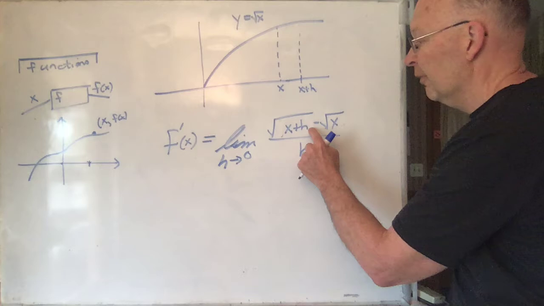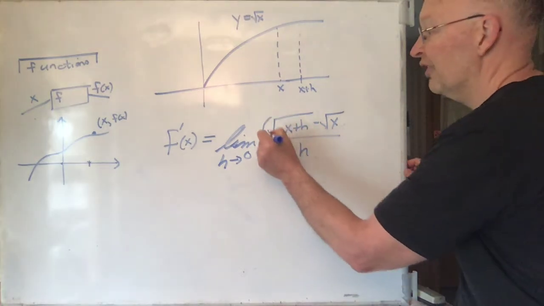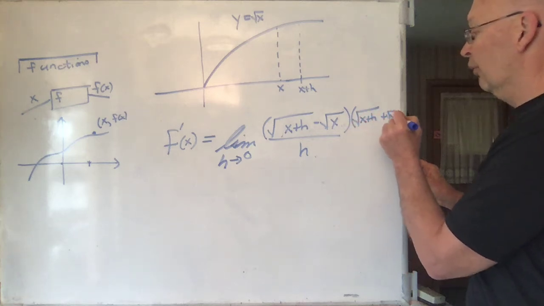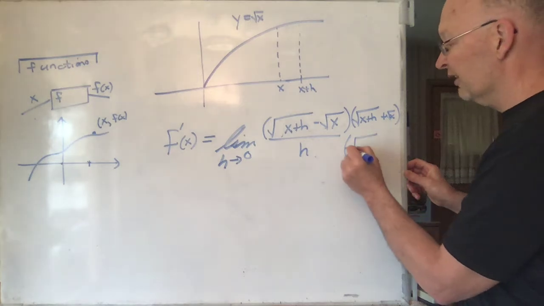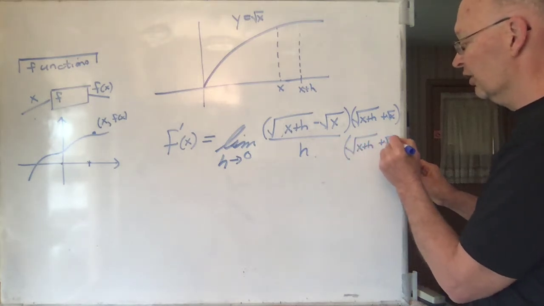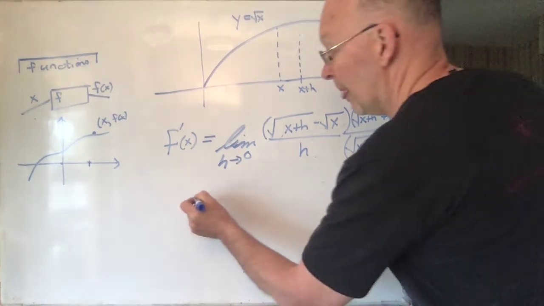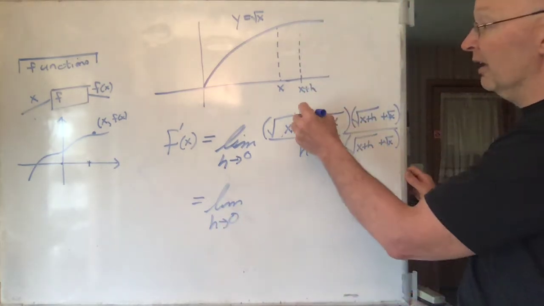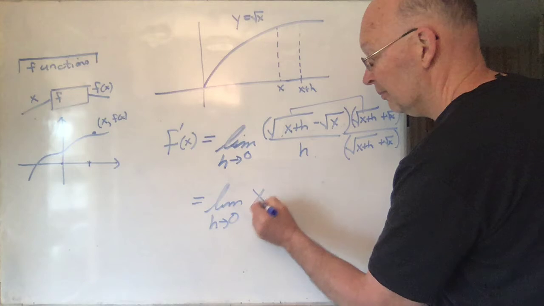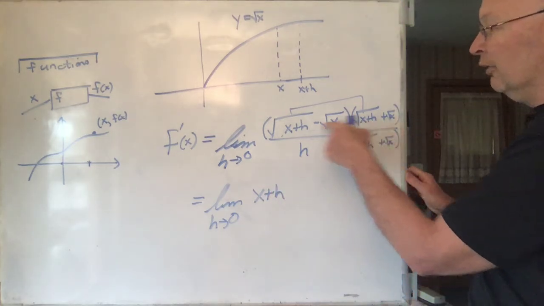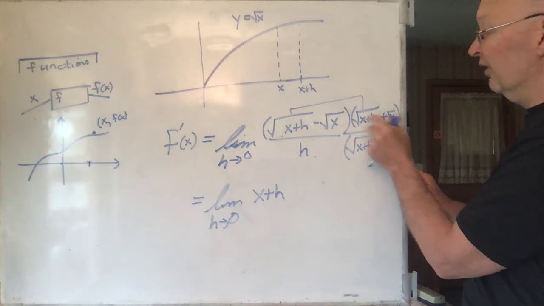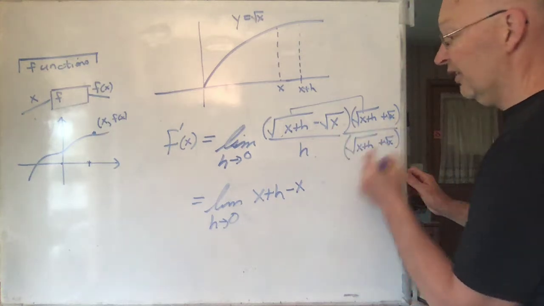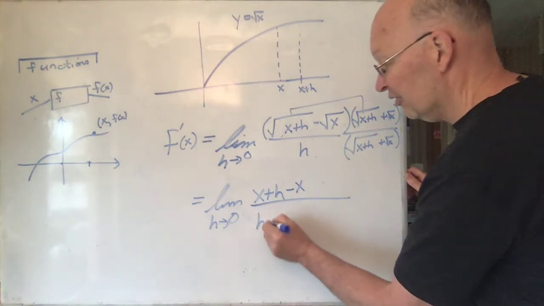And if you might remember, the way we did this one was we multiplied both the top and the bottom by the conjugate, the square root of x plus h plus the square root of x. Same thing on the bottom. As long as you multiply the top and the bottom by the same thing, you are good. You haven't changed anything. And if you do that, then as h goes to 0, the top becomes, multiply it out, you're going to get x plus h. The inner and the outer cancel each other out because one is negative, one is positive. And then you subtract x by multiplying these together. And on the bottom, you get h times the quantity.